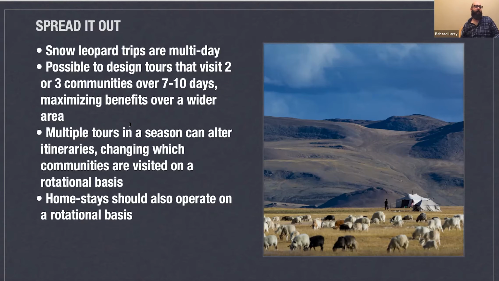If the most successful snow leopard tours are ethical snow leopard tours, then other snow leopard tours will be forced to copy that model. And that is what we have found to work well. Other people have to adapt, and especially if they're poor tour operators, if they're bad travel agents, if they're doing things the wrong way, it's actually easier to show a great model and to have communities say, hold on, we're not going to tolerate this. That model is way better than this. And so the economics work out eventually.